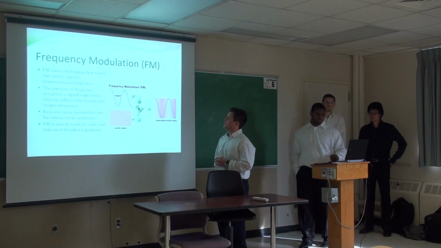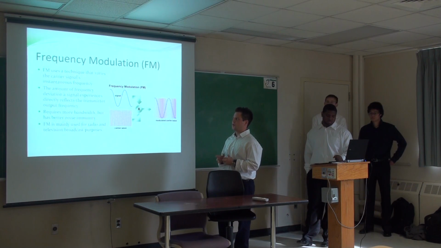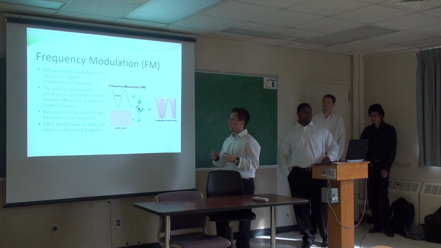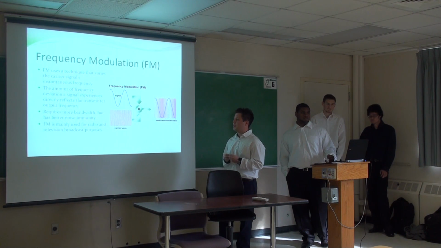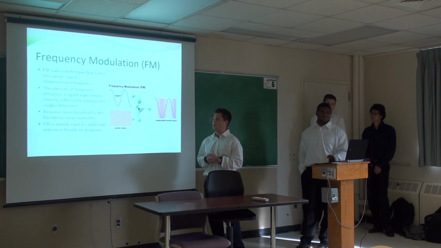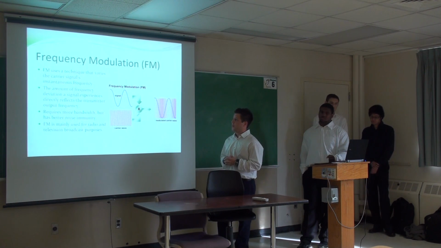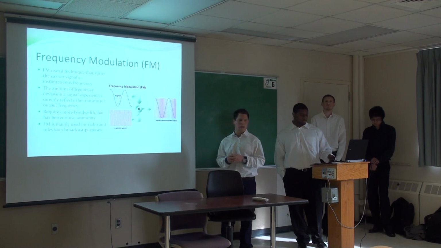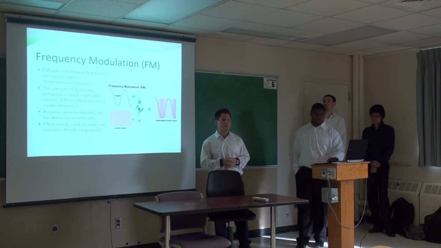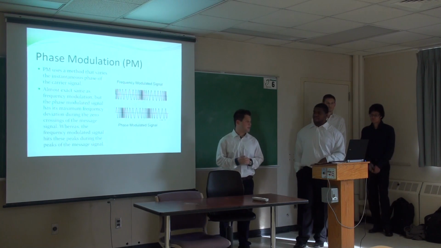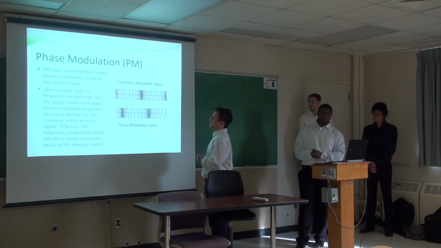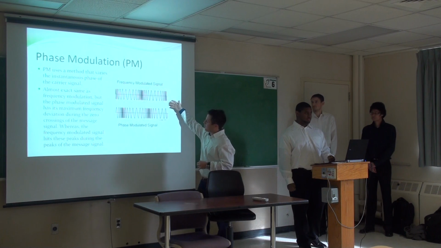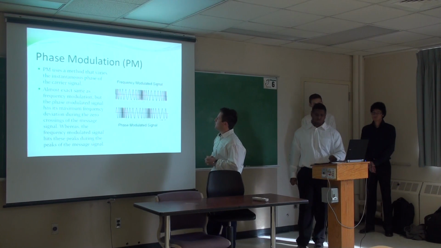Frequency modulation. Once again, you can tell from the name, it varies the carrier signal's instantaneous frequency. This actually requires more bandwidth, but has better noise immunity as compared with amplitude modulation. The amount of frequency deviation directly reflects the transmitter output frequency, and it is mainly used for radio and television broadcast purposes. Phase modulation is very similar to frequency modulation. It varies the instantaneous phase of the carrier signal. Basically, as you can see here, it just lags the frequency modulated signal.